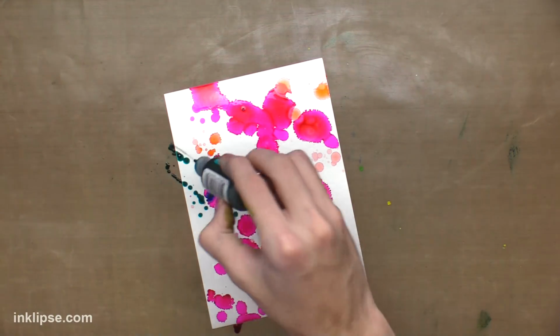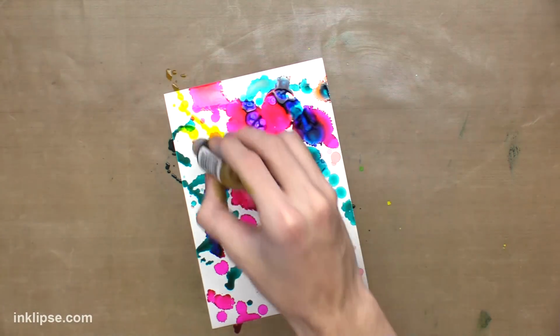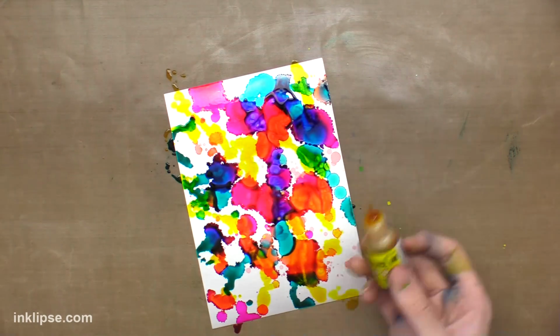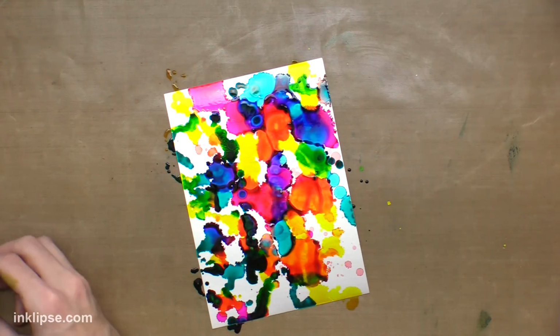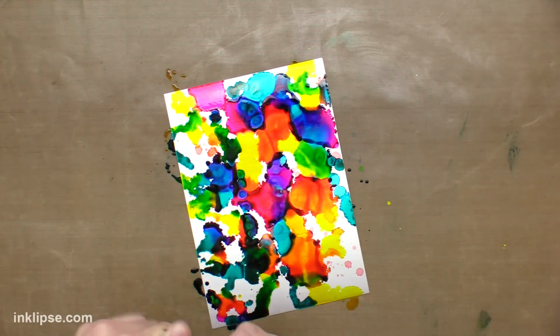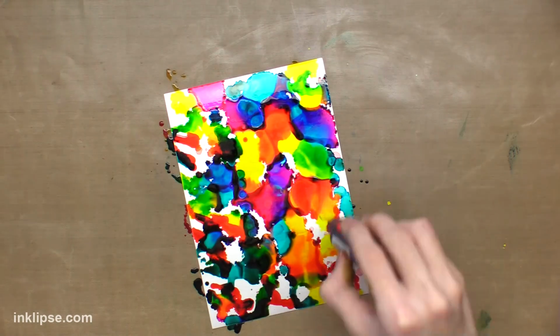So let's go in with a little bit of Mermaid. We're going to make a super bright background here. Let's go in with some Dandelion. You can see as these colors mix, they create new colors. I love working with alcohol inks. It always gives you new and fun backgrounds that are super cool to work with. So let's go in with some Watermelon. I love these bright colors.